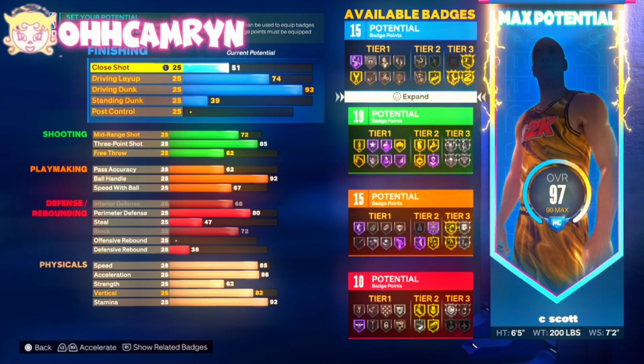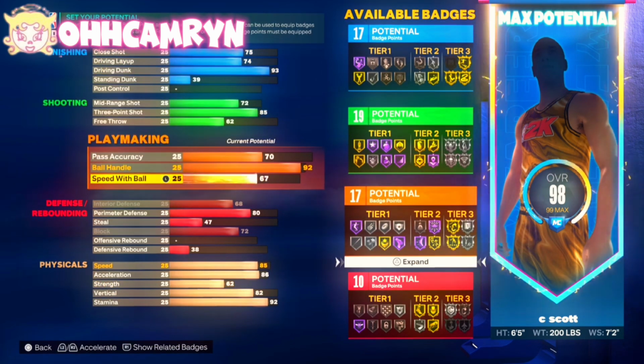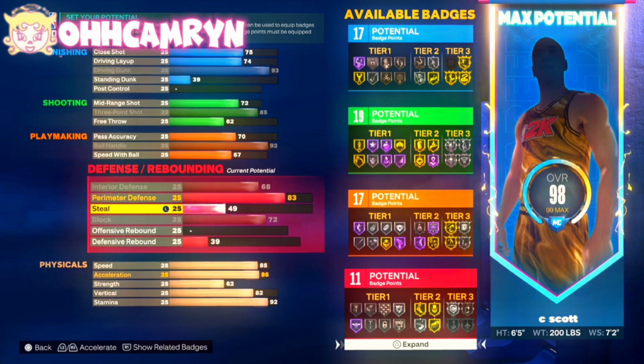But make sure you put the vertical at 82. I can't stress this enough. I have builds that I really messed up because I didn't put the vertical high enough, so I couldn't get elite contact dunks. Make sure you put it high enough so you can get those elite contact dunks, because it matters.